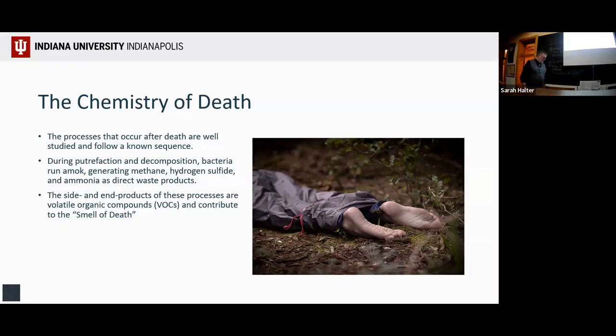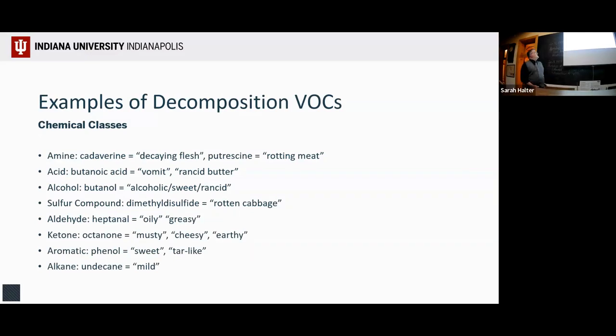So here are some examples. What I've got is a list of compounds according to chemical class. Now, the chemical class is not super important. That's just how chemists organize molecules. We look at the atoms and the bonds and the functional groups, and we say this is an amine, and we then classify them all as that type of compound. Basically, on the left you've got the classification, then some examples, and then in quotes is the kind of gross part, the qualitative descriptor of what this smells like.